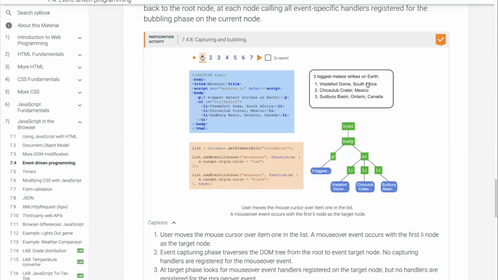So let's look at frame number 1. You have this mouse. Your mouse is mousing over what? The very first li, right? So the very first li is this guy right here. Which means that this li, as I mouse over it, is the one that gets targeted. The target. So let's look at the animations here.